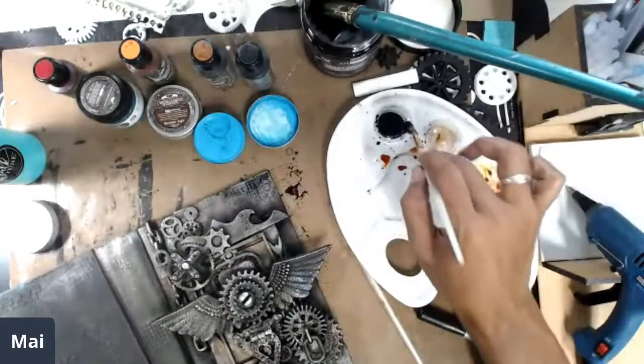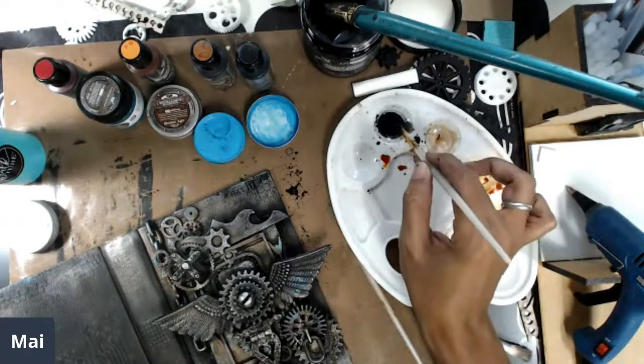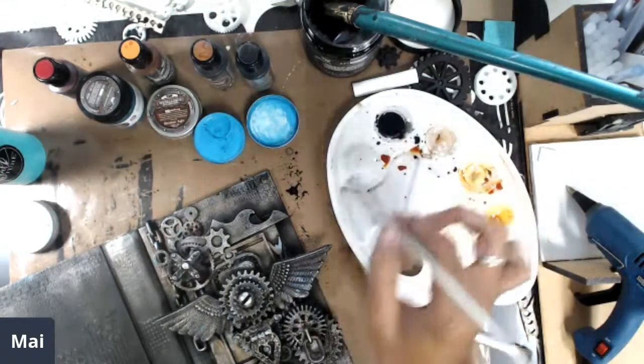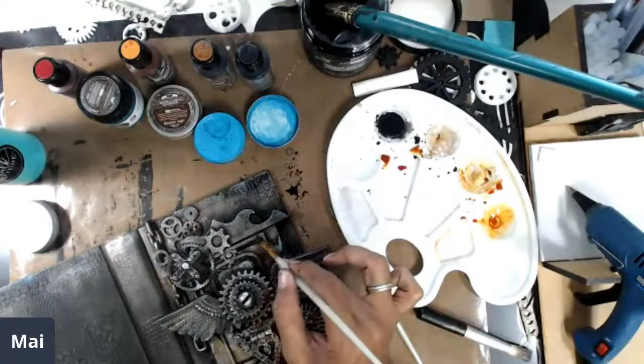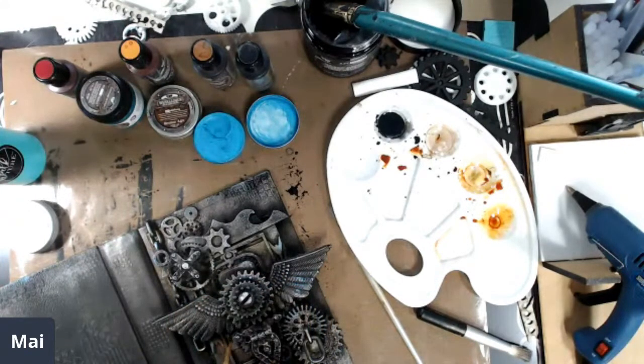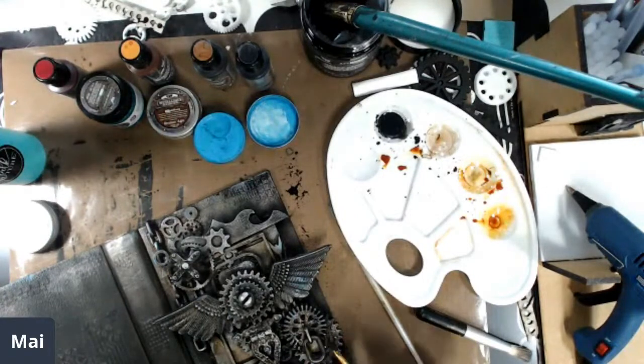I'm gonna go in with the ink black and give it a little bit of a shadow effect on some of these little areas as well. Remember, we couldn't do this earlier because we had the black gesso in there. But now that we have wax, this gives it a little bit of resistance, but it's a nice resistance, I think.